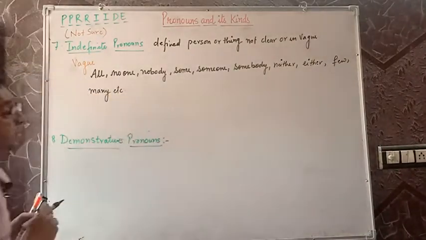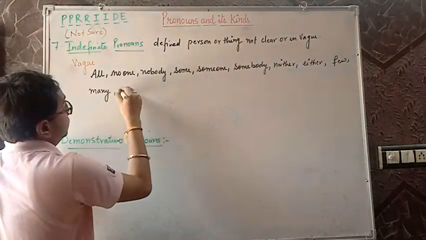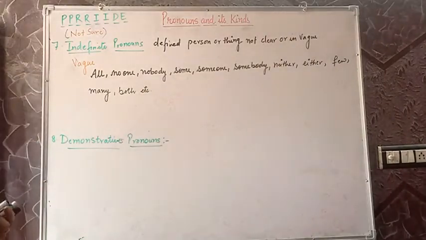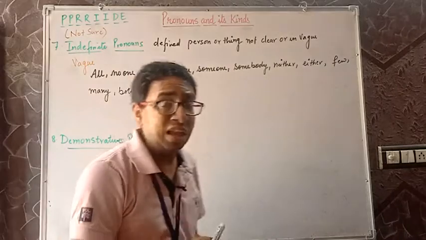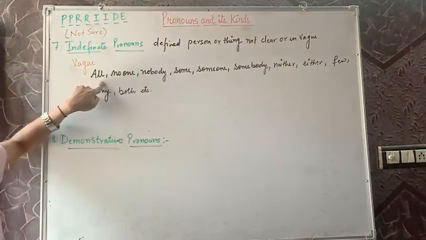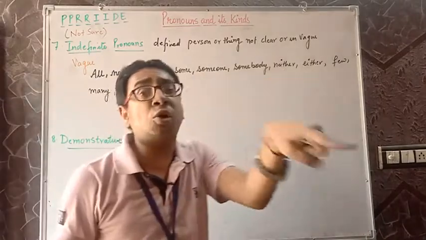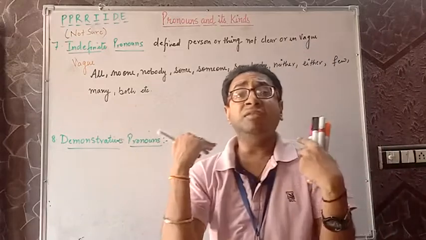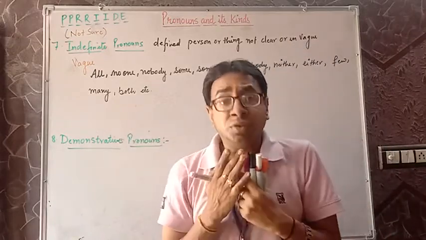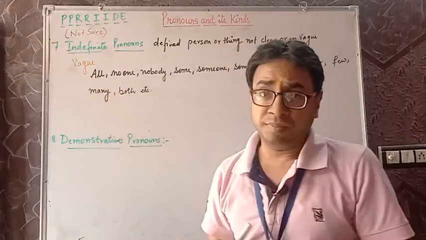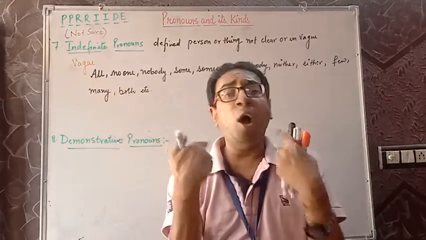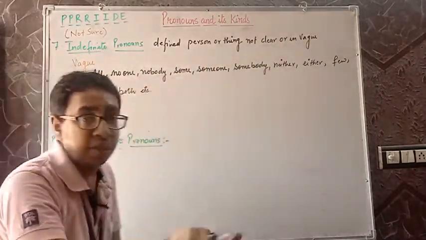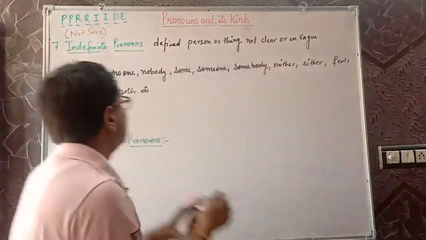Even both, very important, both, are your indefinite pronouns. Why indefinite? Because you are not sure. See, all are talking. All means you don't know the number of people who are talking. You are just taking a hypothetical example, so you are not clear how many are talking. Next, no one, nobody means no one is talking. Again you are not sure, so basically indefinite.